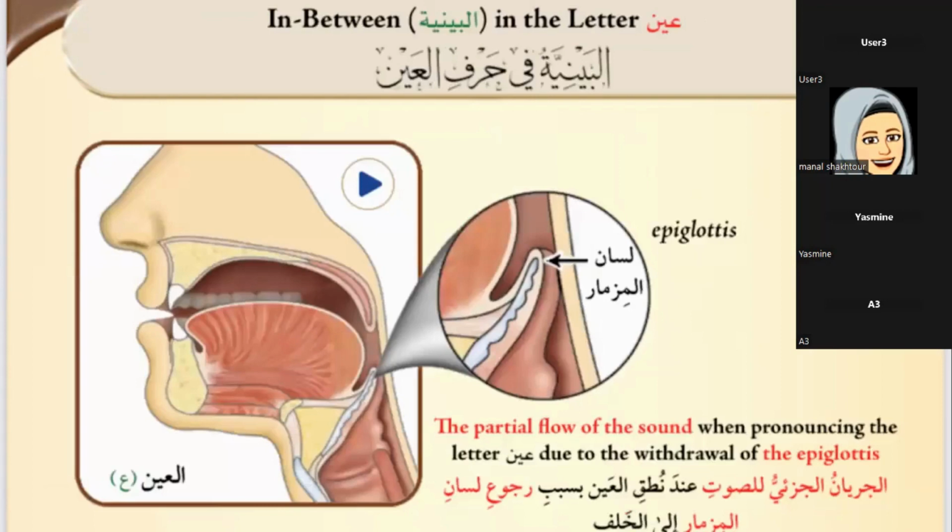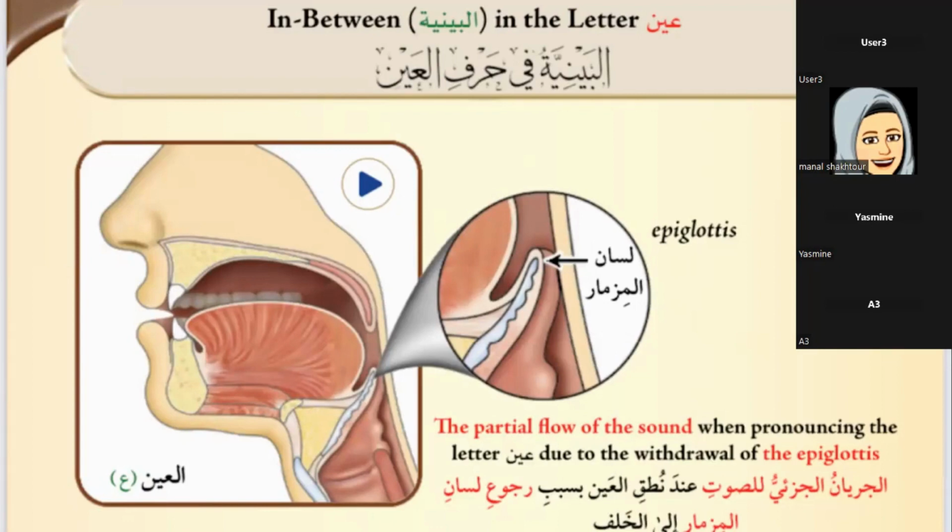All right. Do you have any questions thus far? I think it would be productive to stop here because there's a lot of information to process. Before the next class, I'm expecting everyone to know the articulation points of the letters. The next class is going to be on Thursday.